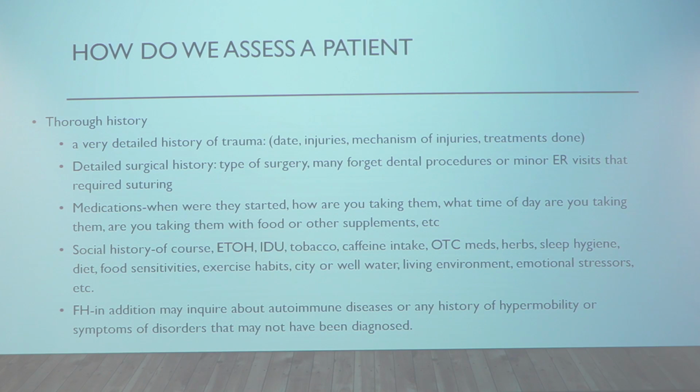We ask about parents, we ask about siblings, but we're also going to ask about their children. One thing that's interesting when you think about family history: when you go back to maybe a grandma, sometimes things will skip generations. They'll say, well, I have all these issues, but my grandma had similar problems but was never diagnosed. We have patients that are diagnosed with Ehlers-Danlos syndrome, so they have a hypermobility disorder. So we ask patients about any family history, any grandparents, anybody that had any type of weird pain disorder that no one ever diagnosed. And they'll say, yeah, actually my great grandmother or my grandmother, I've heard the family talk about it. So that's important too.